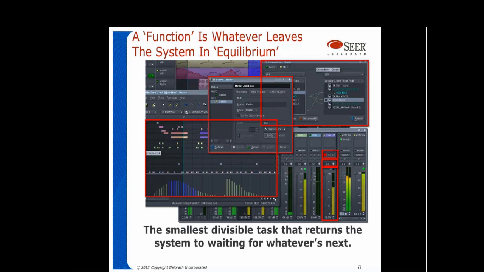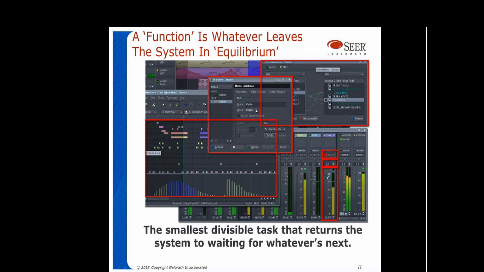I haven't called it an output, it's just a box around this, and you see other red boxes in various places. The key to where these red boxes are placed is that once you display the output, once you click on the update button in this dialog or the refresh button here, once you select the sound here, the system is done. It's waiting for the next thing to happen.